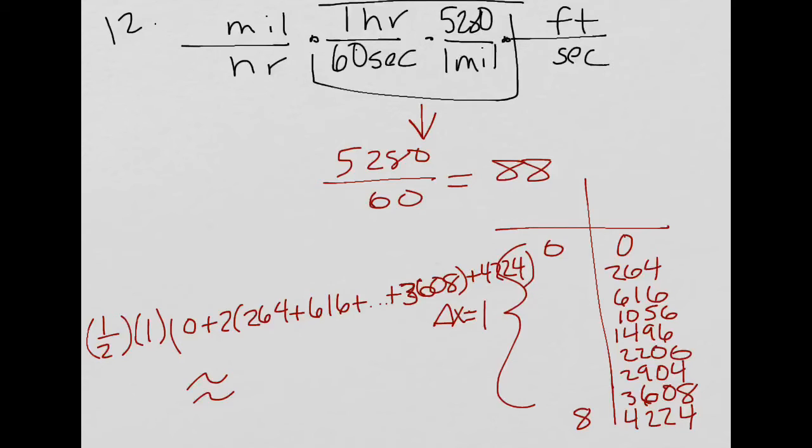And if you type all that in, you should get your answer. When I did that, I got 14,262, and it says give your final answer in feet. Good thing that's already in feet. We're done, finally. Next, we're going to go to page 321. We'll look at number 33.